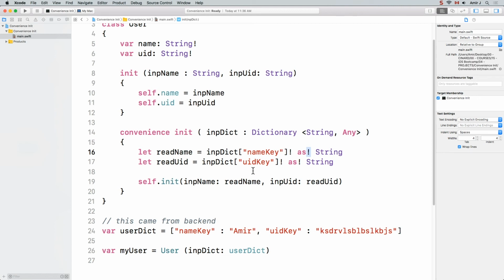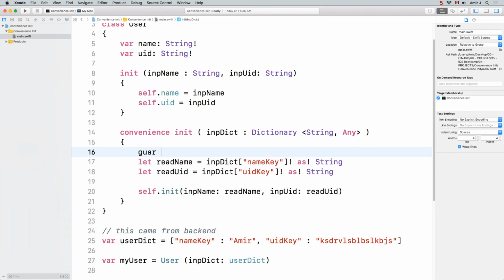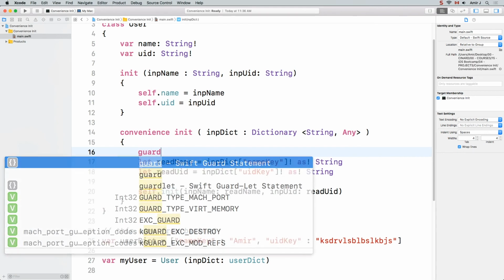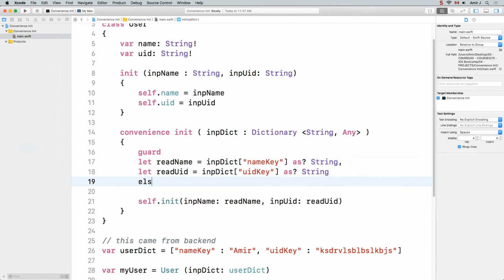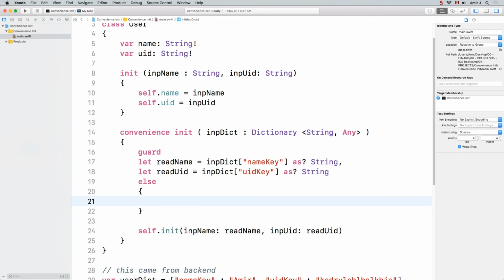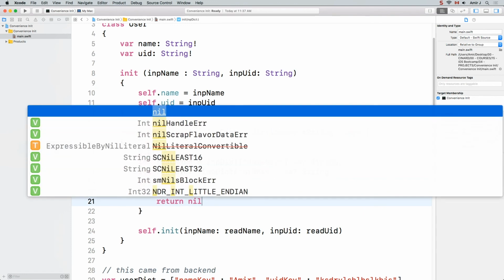So let's go ahead and do that. In here, I'm going to say guard. And what I'm guarding is this as an optional String and this as an optional String. If that was the case, great. If it wasn't the case, return nil.